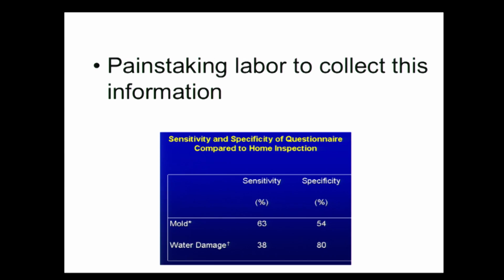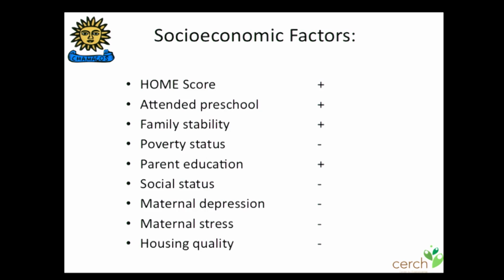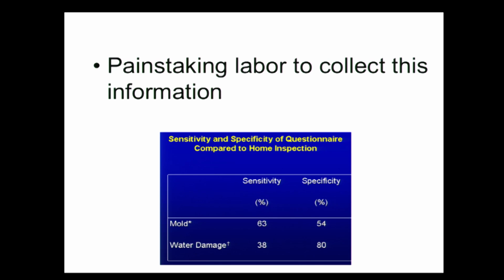So I want to emphasize here that when we talk about these kinds of covariates and social factors that we're collecting, socioeconomic factors that we're collecting information on, it takes painstaking labor to collect this information. We heard a lot about the challenges related to laboratory analysis today and where that can go forward. To collect this kind of information on an individual basis in studies is extremely time-consuming. In some cases, you can use census-based data to get group-level information for some of these factors like poverty, et cetera. But on an individual basis, you often have to do the shoe leather epidemiology.